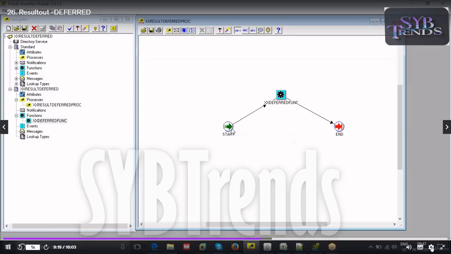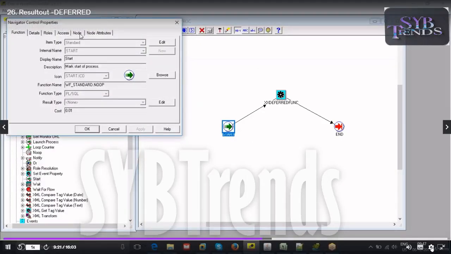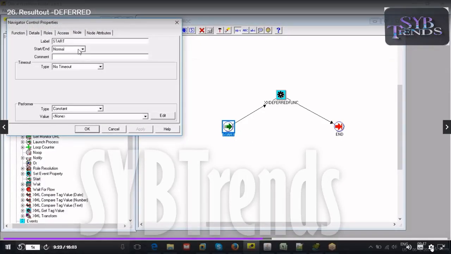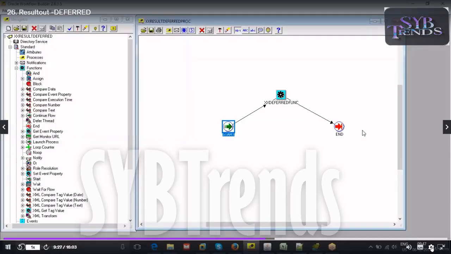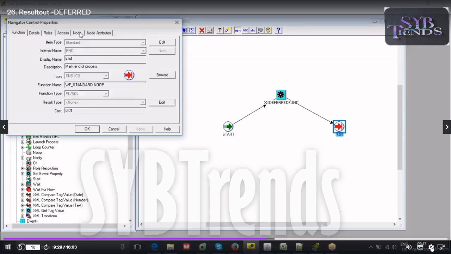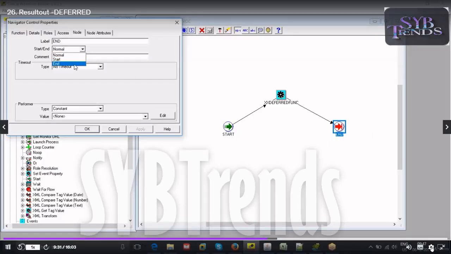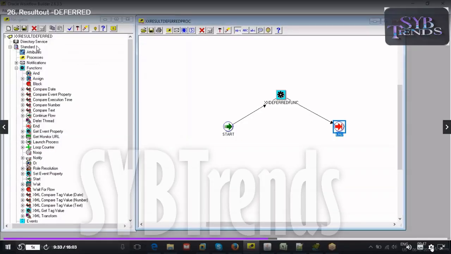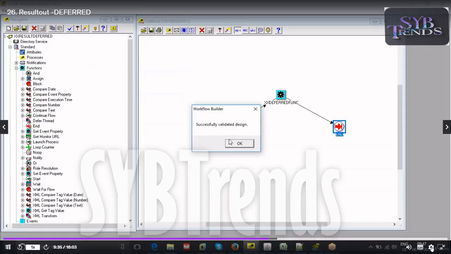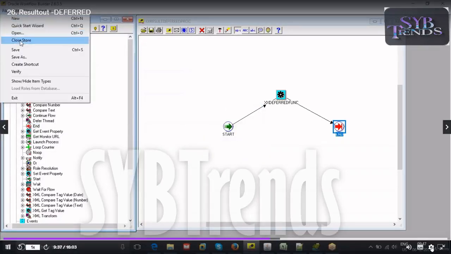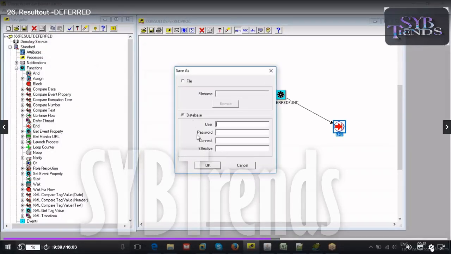Now your action has been completed. Start. This is end. Validate it. No errors. Save it. Now it is saved into the database.